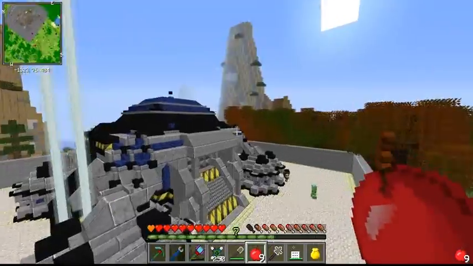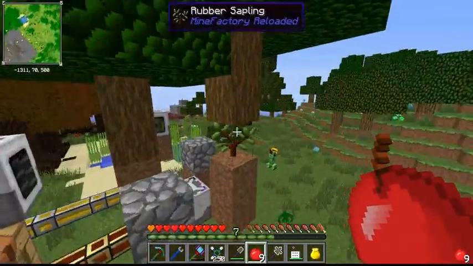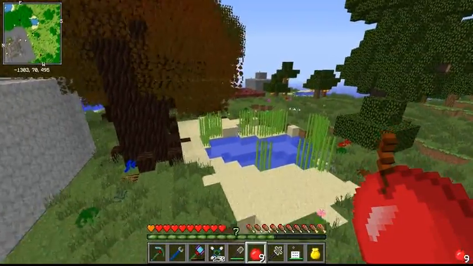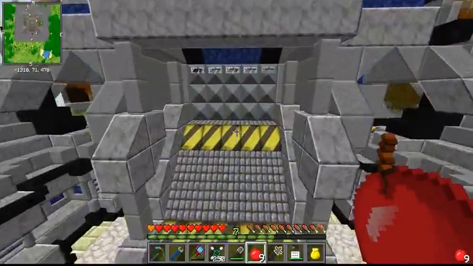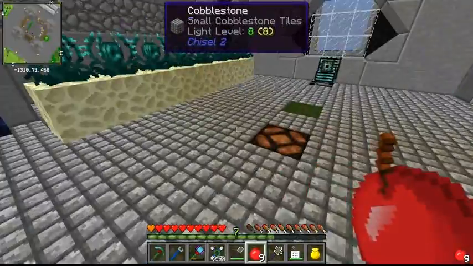A little bit annoying. We've got a bunch of farms down here. This was just when we needed rubber. Collected a bunch of rubber on here. It's probably still in there. Yeah, we don't really automate it too much. But yeah, there's a bunch of farms here which have been moved. But we'll get onto the real stuff, which is inside the base. So going in there through the garage door.